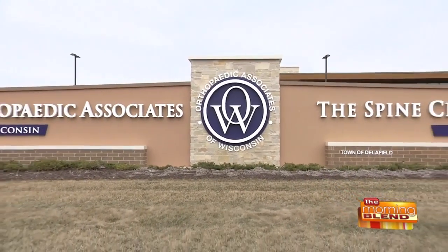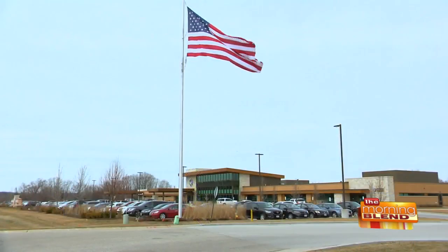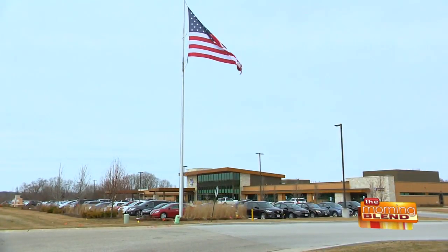Of course, we have the acute traumatic injuries where something's pretty dramatic and painful and they need to be seen and taken care of. But the other, I would say close to half, is just people whose quality of life is not what they want it to be due to whatever injury or nagging issue they have, whether it be in their upper extremity, their lower extremity, or their spine. Our goal is to get their quality of life better.